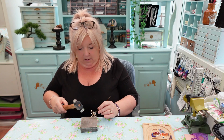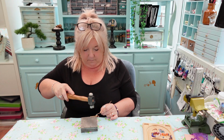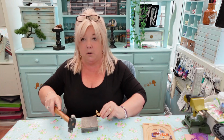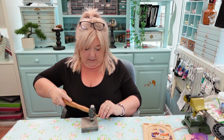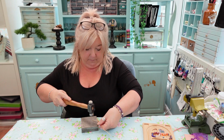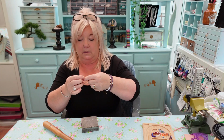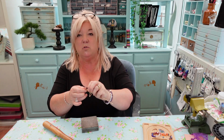I'm going to use the flat part of the hammer. I'm not going to hit down. I'm going to do a striking motion, like a caressing movement rather than hammer, hammer, hammer. And what that does is it'll help the wires not to fracture, because we're metal on metal on metal. Where they've twisted and crossed one another, they can fracture there. But if you do this sort of motion, like a strike and slide, the wires flatten, but you don't get the fracture points that you do normally.